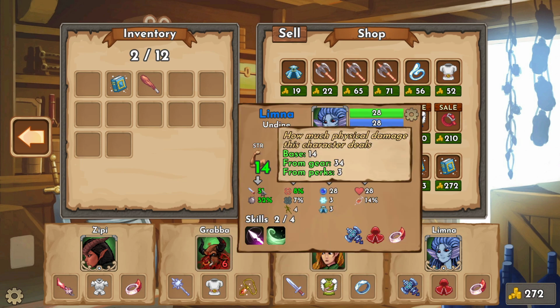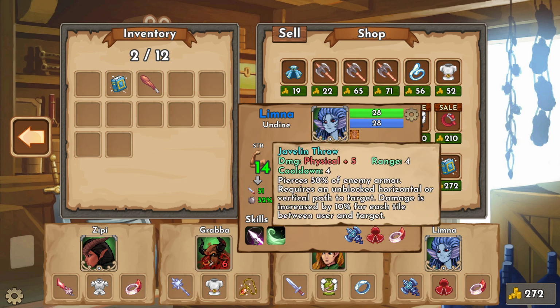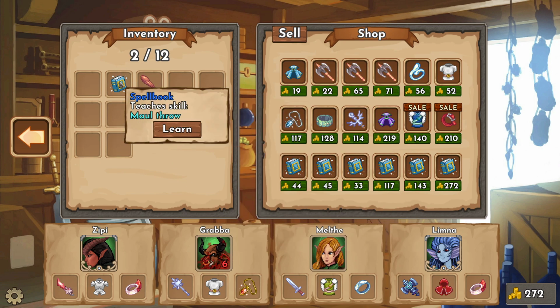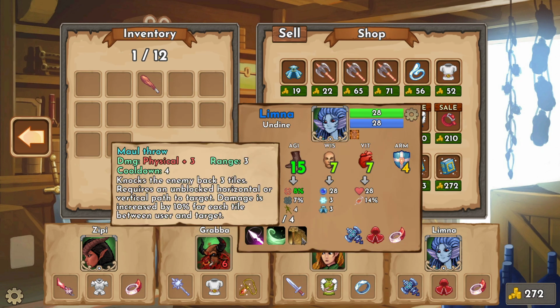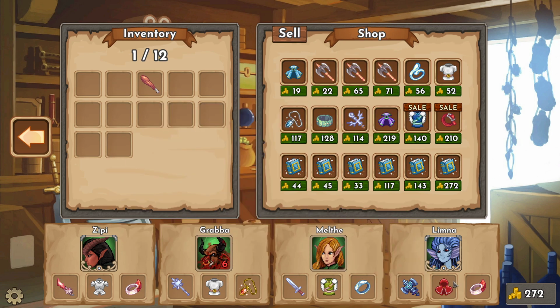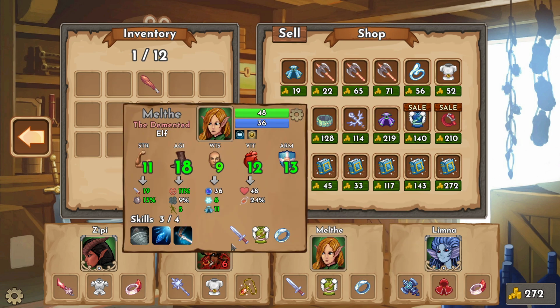But look at this now. 51 damage, 56 with the range. We've got to teach her Maul Throw, sure. It at least gives her 2 things to do. If the first one doesn't go well, the second one definitely will. We just need to make her tankier.